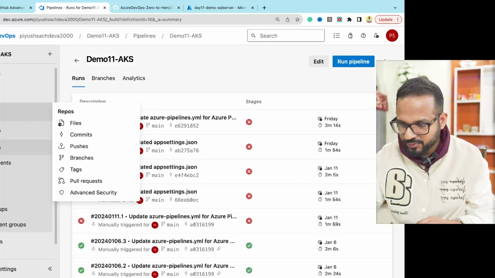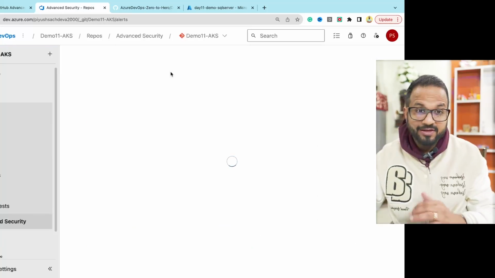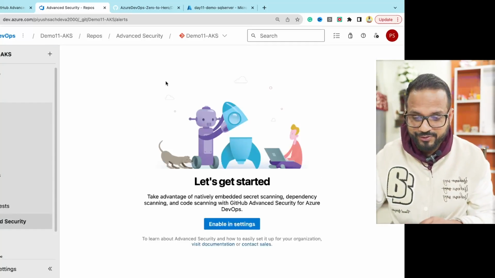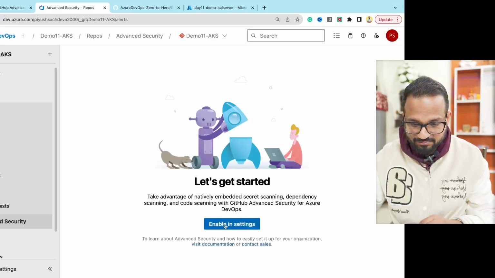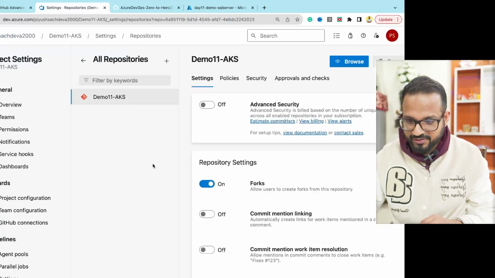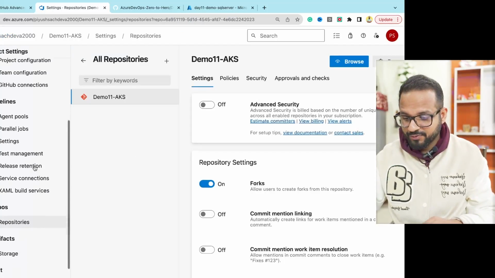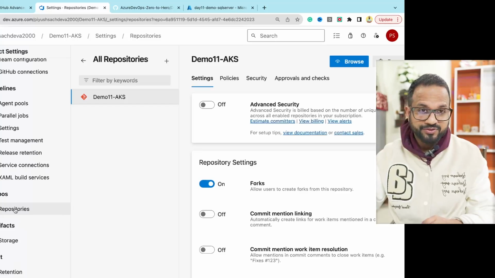Now let's go to your Azure Repos, and from here go to advanced security. We need to enable advanced security before we can use all the security features. It says enable in settings over here, right? You can also go from the project settings, repos, repository, like this.